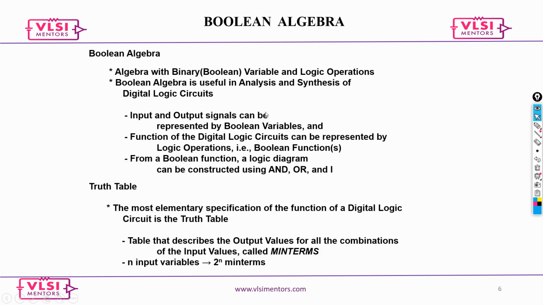Boolean algebra. All these theory parts I just wanted to skip. Truth table is something that you guys already know. We are just talking about AND gate truth table, OR gate truth table, and all that. It is basically a method to express the input and output relations. If you have n input variables, you will have 2 to the power n entries. So for two inputs, 2 to the power 2, you'll have four entries: 0 0, 0 1, 1 0, 1 1.